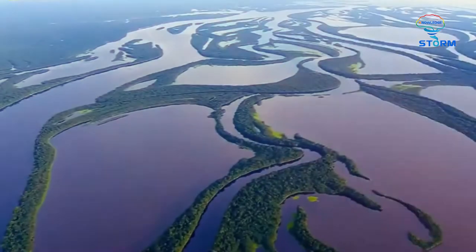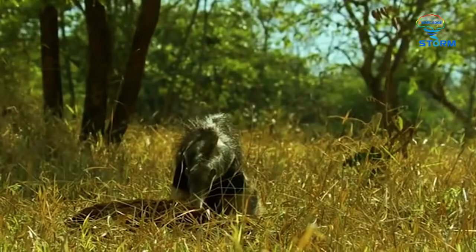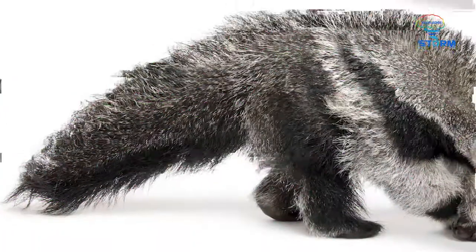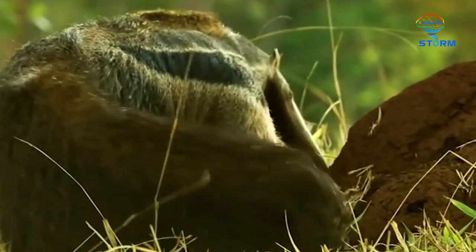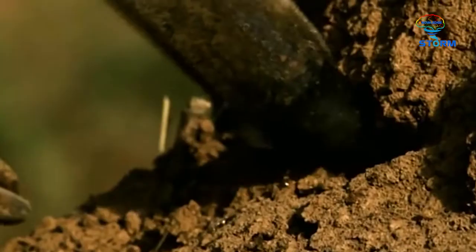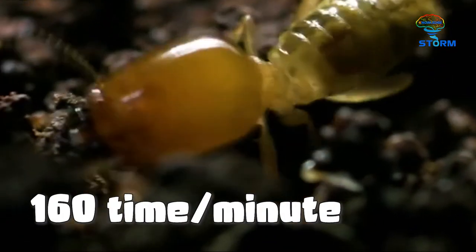Continuing to move, you'll come across a very strange creature with a huge snout and tail — this is a giant anteater. Living mainly in grasslands and tropical forests, they have a very impressive appearance: long snout, dark tail, long claws, and dark fur. As the name suggests, their favorite food is ants or termites. When feeding, giant anteaters use their sharp claws to dig deep into the nest, then they use their long nose and tongue to eat quickly.